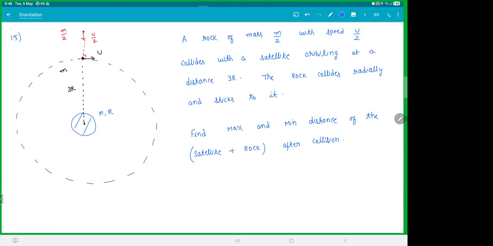Get me the main steps, okay? The calculations are a little weird. Numbers won't be that great. As long as you got the main steps. This problem is very unique in that way. Till now, if you observe in every problem, we used to either conserve energy or conserve angular momentum. We used to get two things. This is the problem where you get all three. You get momentum, angular momentum, and energy. And that's the best part about this problem. We have to use all three conservations one after another. So let's see how we do that.